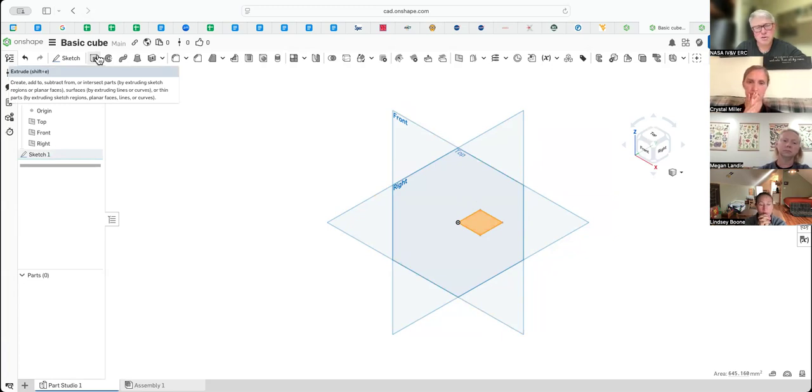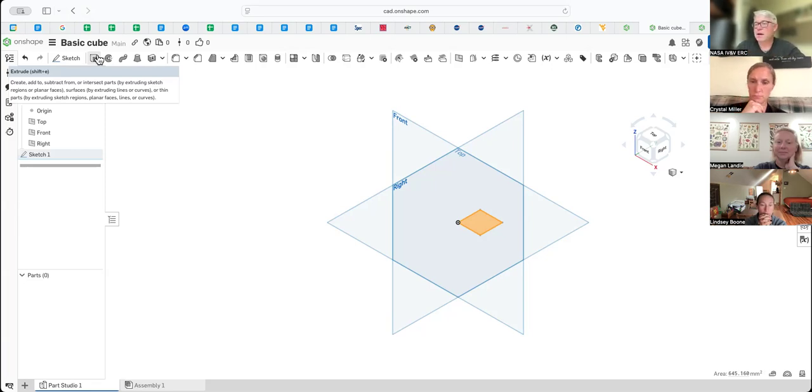extrude. Have you guys heard the word extrude before? Do your kids ever have Play-Doh and they have the ice cream machine where they squish down like this and it shoots out a shape? My son had that. I could put a triangle in and squish the Play-Doh through and it comes out in this triangle shape. It extrudes out, or a square and it comes out in a long cubic shape, or a circle and it comes out in a cylinder.